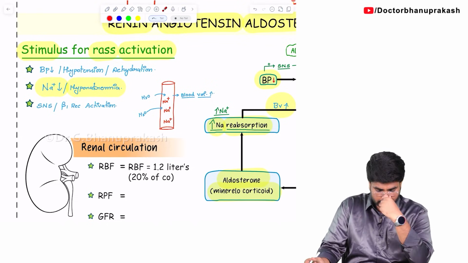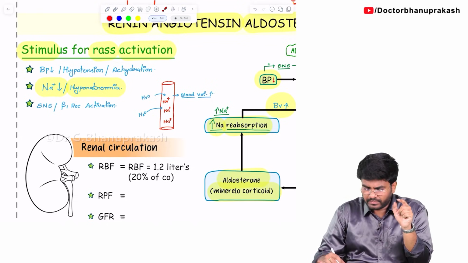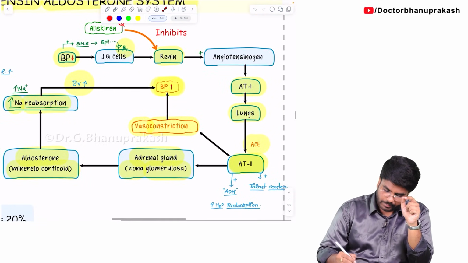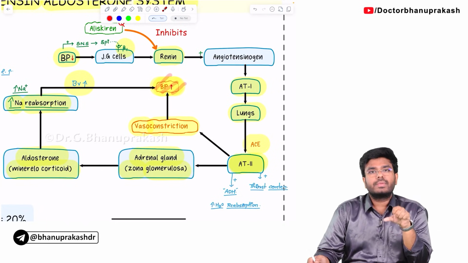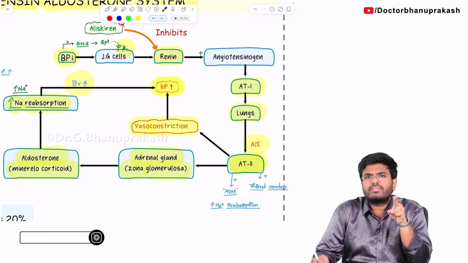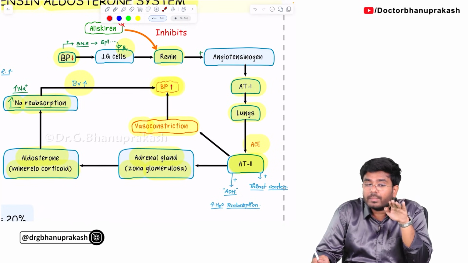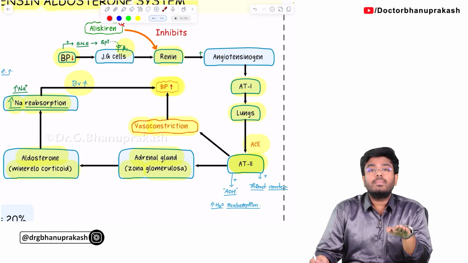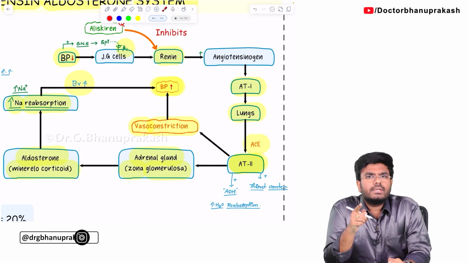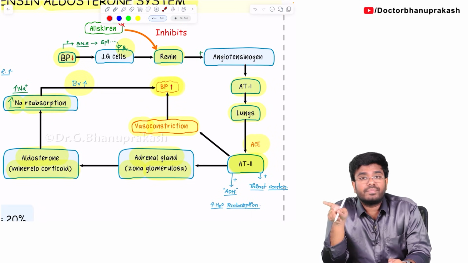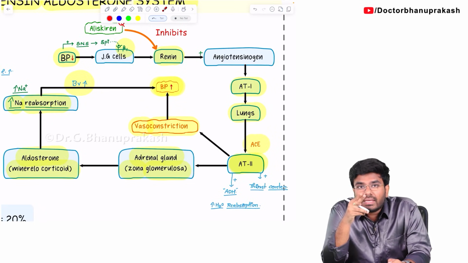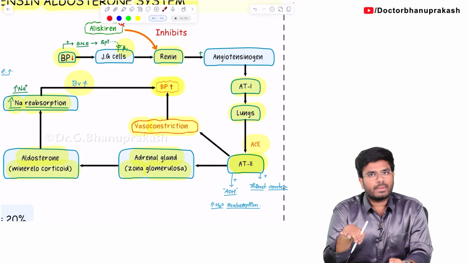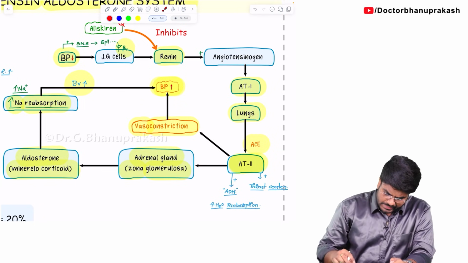Now, why should you know this? Because the RAAS pathway is always trying to increase our BP, by different mechanisms. If you can inhibit the RAAS pathway, what will happen to your BP? Your blood pressure can decrease. So in a patient with high blood pressure, in a hypertensive patient, we can use RAAS pathway inhibitors to decrease the BP. So now, listen carefully.